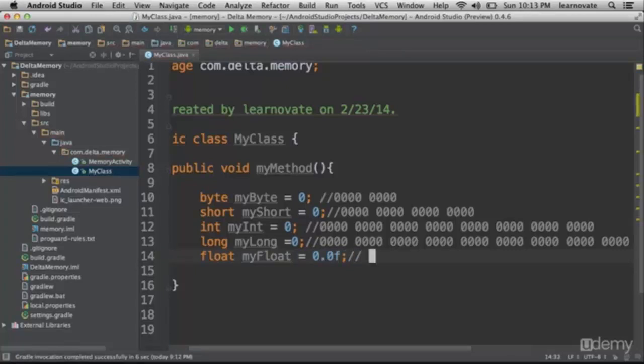Now I'm not going to keep typing all these zeros out, but I will tell you that this one is 32 bits. You can use a double if you need a little bit more precision. Its default value is also 0, but it uses a whopping 64 bits, which is great if you really need some precision.